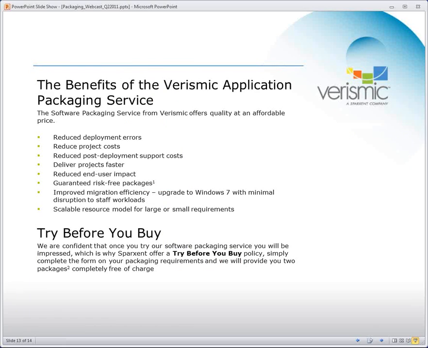So the benefits that we've got, one right off the bat, reduce deployment errors. We're going to catch those conflicts in a much shorter time frame than you're able to. We're also going to reduce your project costs. Now, what's the biggest raise of a project cost we talked before? It's not the packaging up front, it's the poor packaging on the back end. If you have a poor package, you're going to have much higher support costs as those help tickets come flying in. You're going to be able to deliver your project and your migration faster.